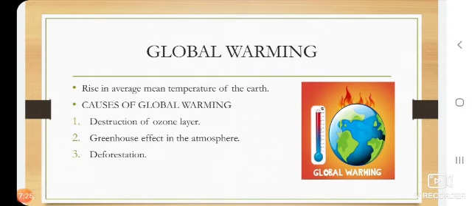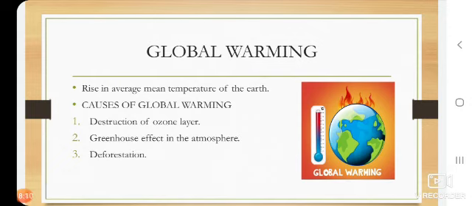Next one is the greenhouse effects in the atmosphere. The greenhouse effect also contributes as one of the reasons for global warming. Children, the increase in the temperature due to concentration of the greenhouse gases is known as the greenhouse effect. You can have a look at the diagram in your textbook, figure 12.4 on page number 96. Greenhouse gases in the atmosphere allow the near infrared rays from the sun to penetrate into the earth. But children, these gases do not allow the heat radiated by the heated earth to penetrate back into space.